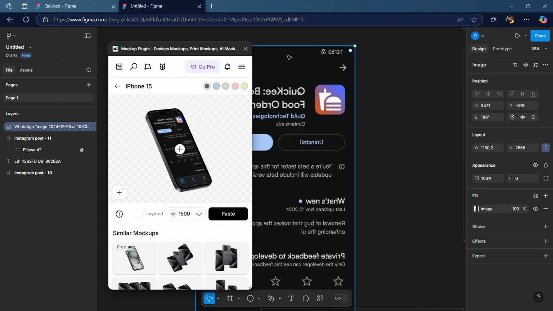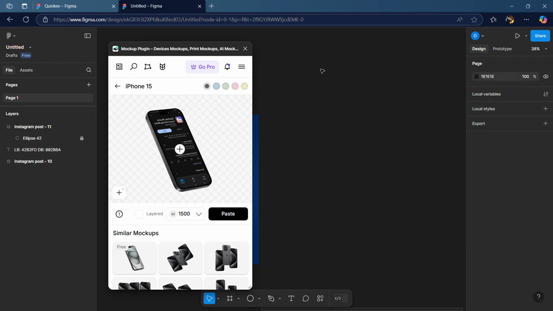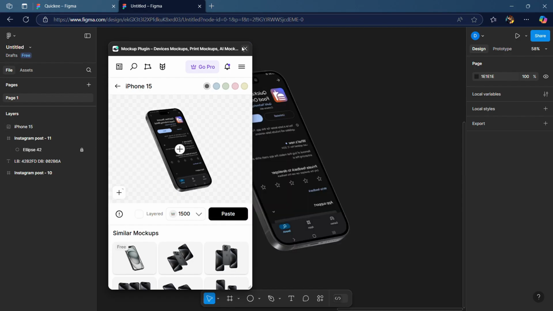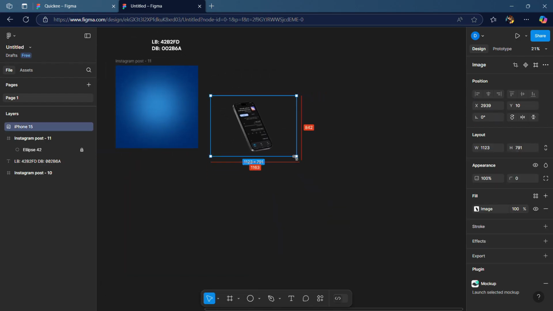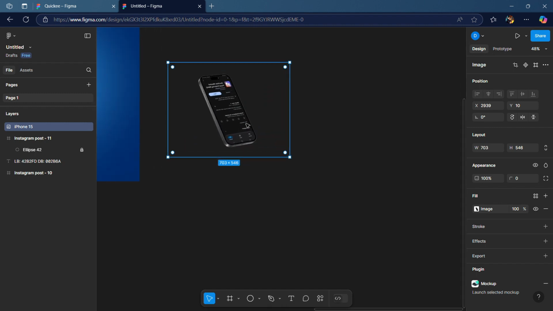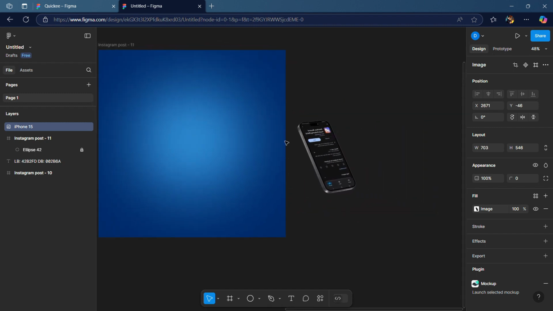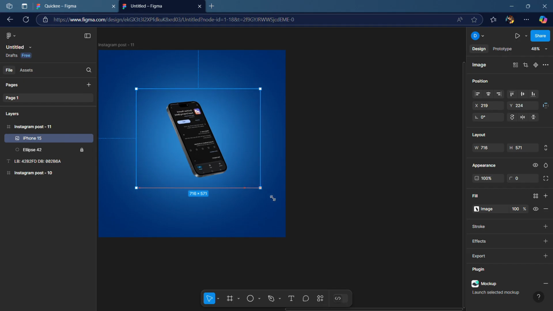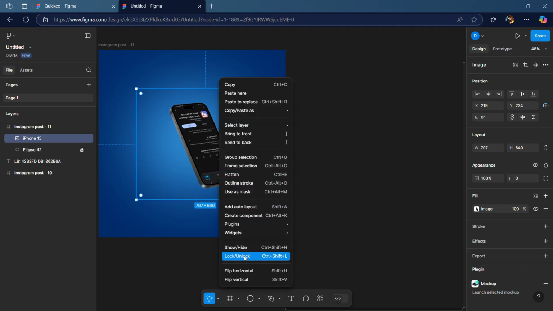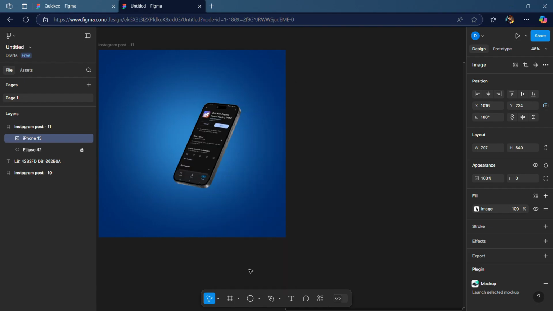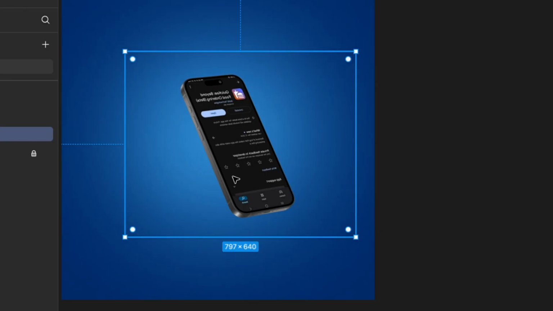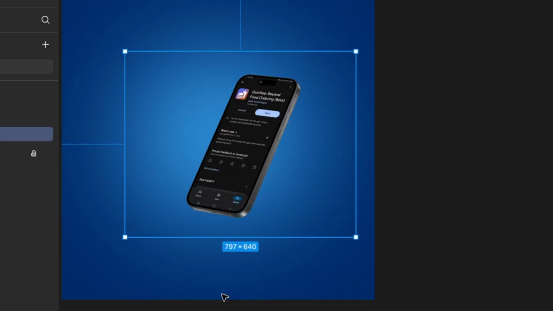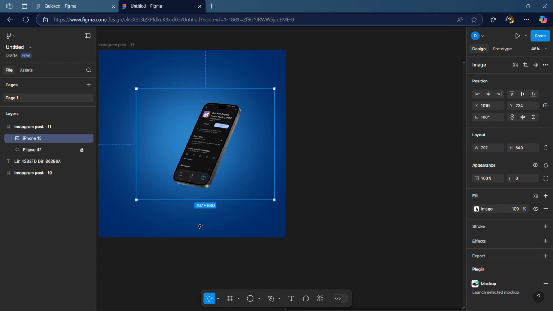So here we have our mockup, so you can just delete this guy, and then we paste our mockup into our Figma. Our mockup is inside our Figma, so we can just reduce the size of this guy here. Now, for you to understand what I meant by the flipping, let's increase the size a little bit and flip it. Let's flip it back. Now you can see. Now it doesn't make sense here, but after flipping it, now it makes sense. So you will understand why I flipped it at the beginning.